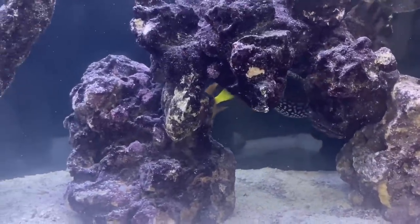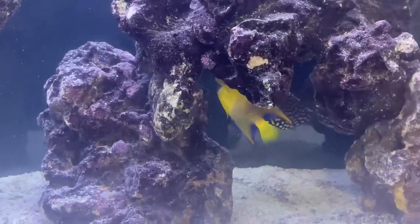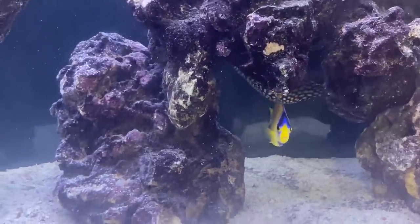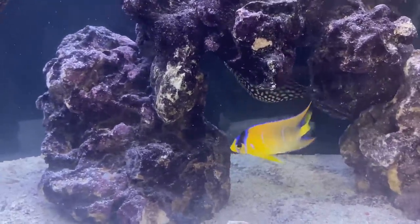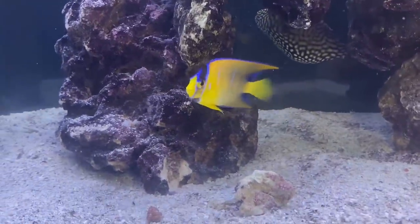I know it's hungry, but I don't know if she'll eat. Probably just call her a female. Queen Angel, you know, I can't think of a male name that's gonna work well with that. But we'll see. Like I said, we'll see.